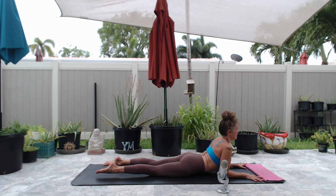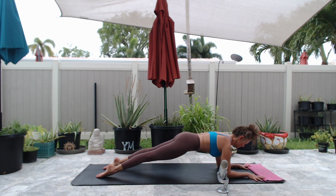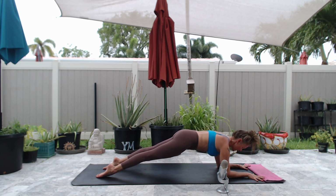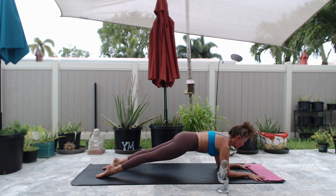On an exhale, you're going to press into the tops of your feet. If that's too much, pick up your feet and tuck your toes for a plank pose. Hold for 10, drawing the flesh of your sit bones towards your heels, firming up the thighs. You're not on the knuckles of your toes. You're trying to get the foot flat, as if you're pointing your toes away from you.